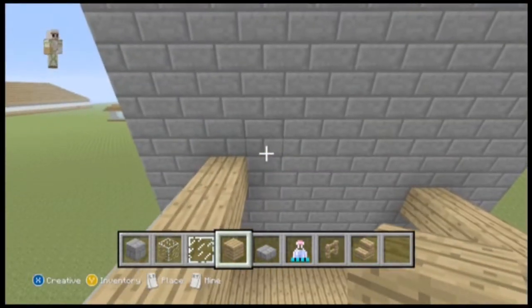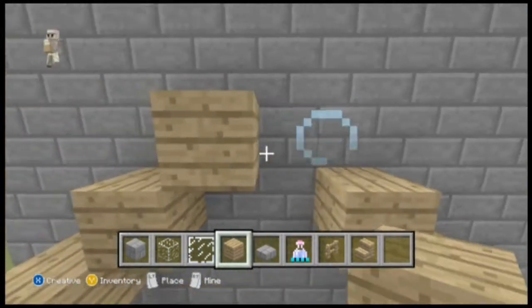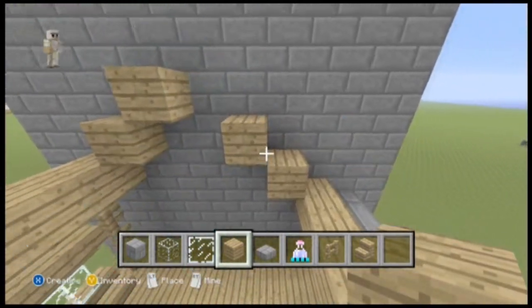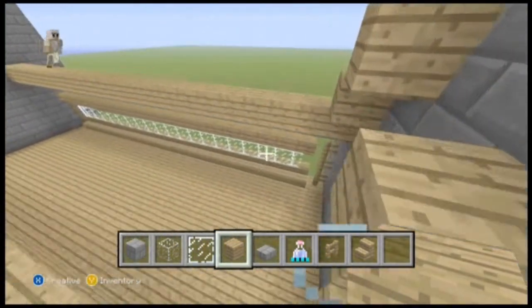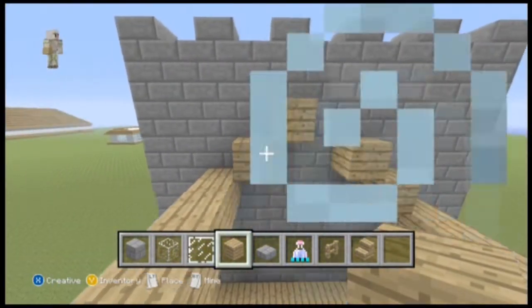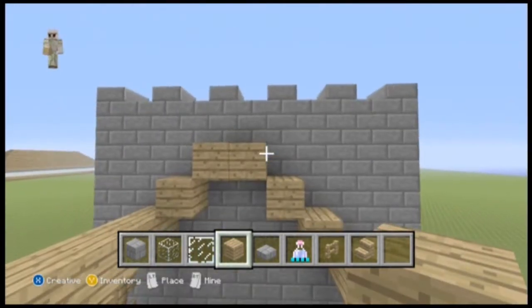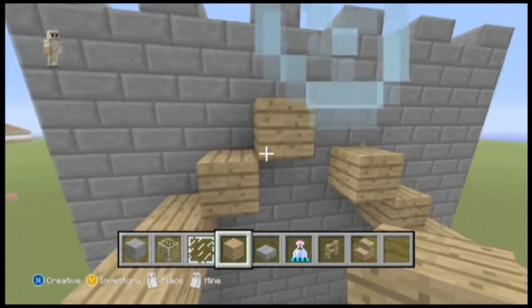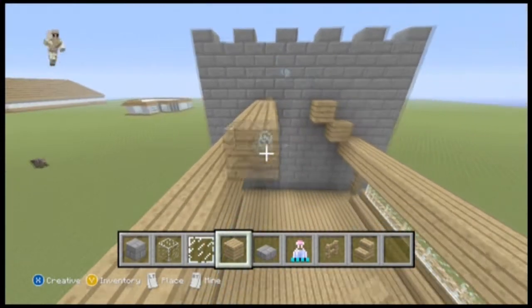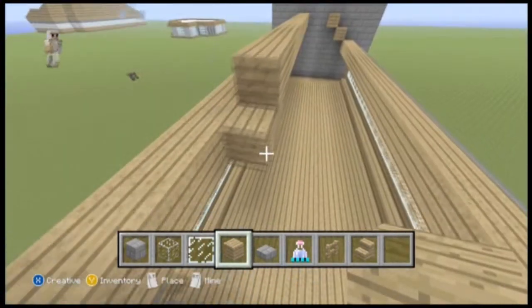Okay, then you're going to come up, and up, diagonal, up, and up. Why is this one like one lower? It doesn't really matter, to be honest. Come up like that then. Just come up one on one side and two on the other.